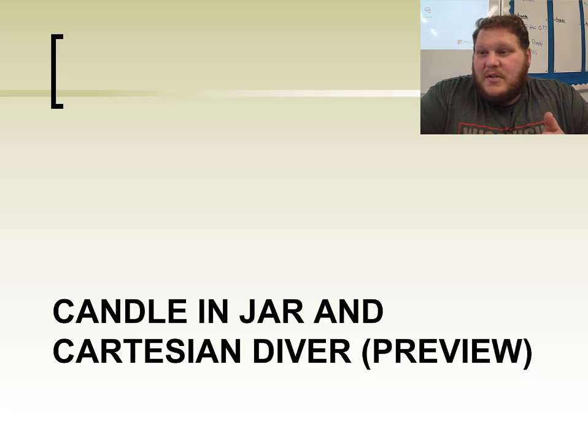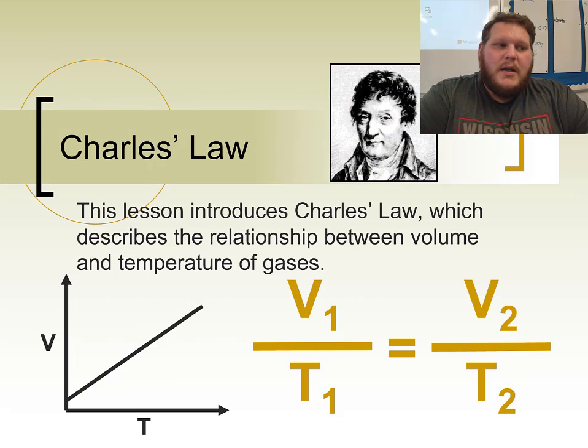That's where we've seen Boyle's Law so far. Again, we'll see it much more prominently in our Cartesian diver next week. Our next one, Charles' Law. That is what we're looking at with pressure being constant. So Charles' Law is our first one that is a direct correlation, where as one goes up, the other one goes up. As one goes down, the other goes down.